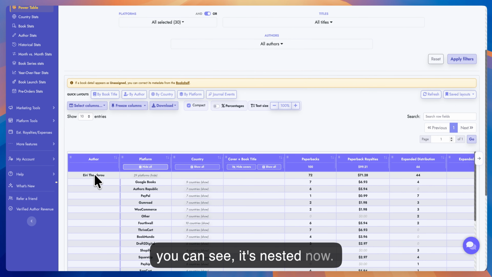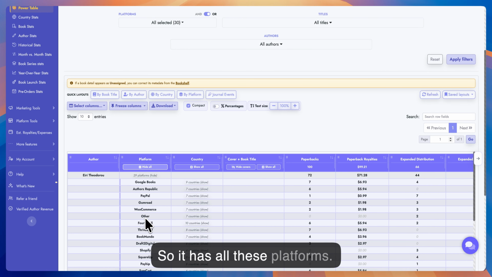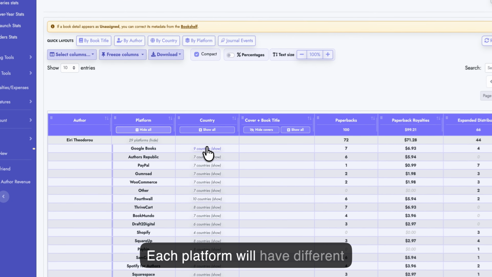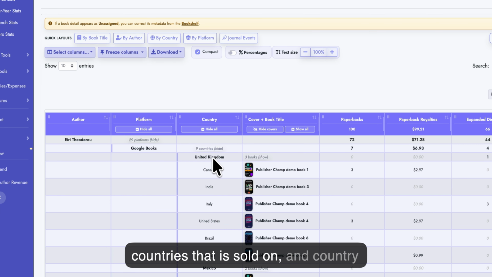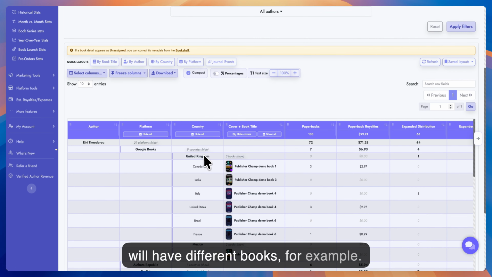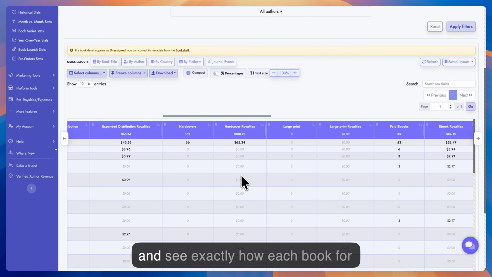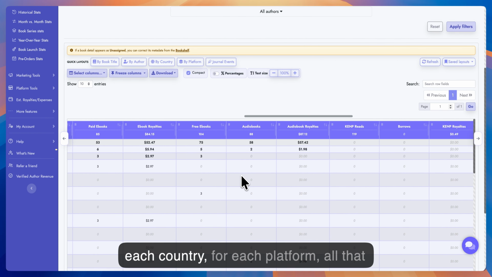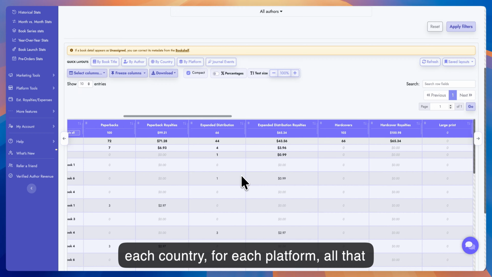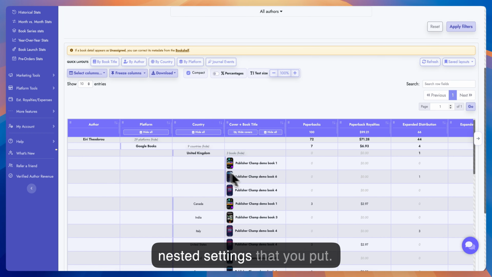As you can see, it's nested now. So Erie has all these platforms. Each platform will have the different countries it is sold in, and each country will have the different books. For example, these countries only have one book, but you can see 3 books for United Kingdom. It breaks them down, and then you can scroll and see exactly how each book performs for each country, for each platform, with all the nested settings that you put.